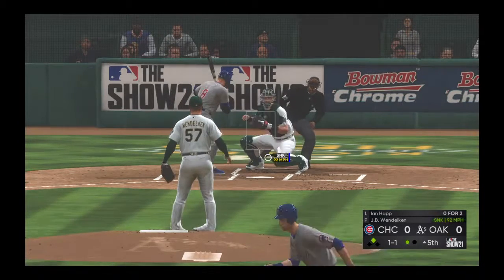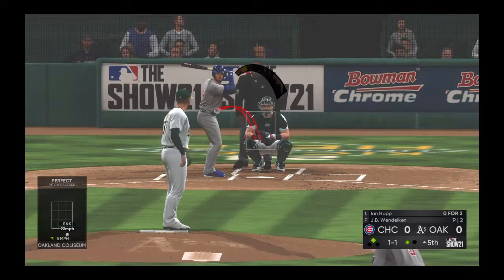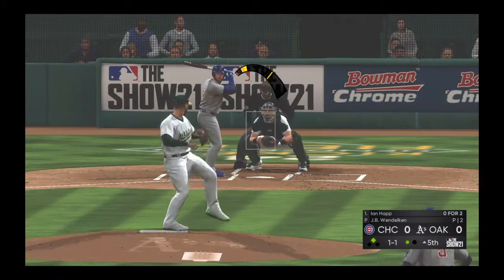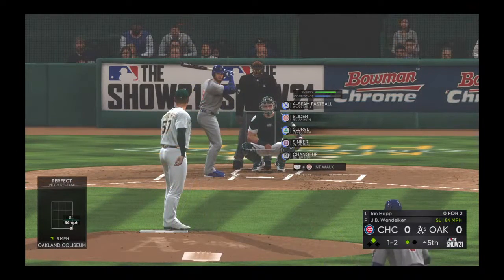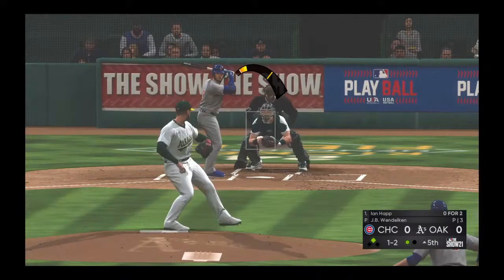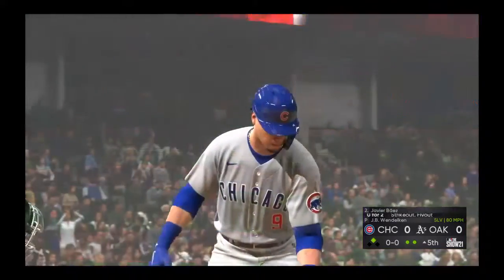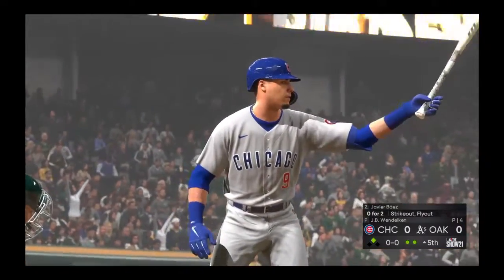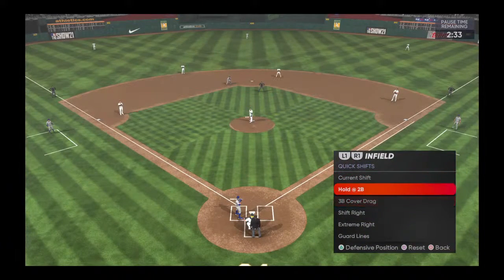1 ball and 1 strike to the Cubs leadoff batter. Clearly staying away from him in this at-bat with that runner in scoring position tells me they're trying to force him to reach for something and maybe roll over on it. Count is 1-2 now. From the stretch. Got him. So he's down on strikes for the second time here tonight. Next it'll be Javier Baez. Flew out last time up.